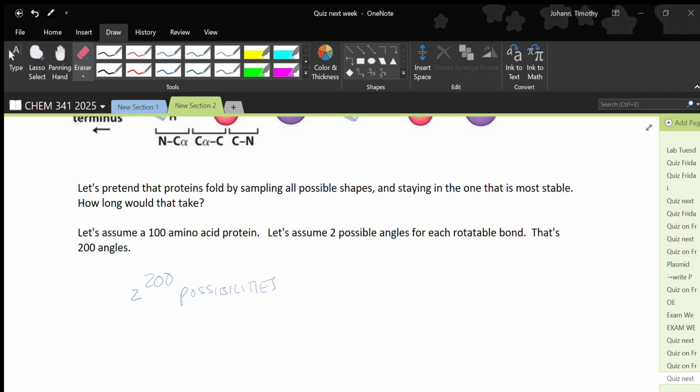Let's go ahead and put that number in our calculator. I think I remember that this doesn't cause your calculator to blow up. So 2 to the 200. My calculator didn't blow up, so yours probably didn't either. So I've got 1.6. With all our assumptions, we don't even really need more than one significant figure, times 10 to the 60 possibilities.